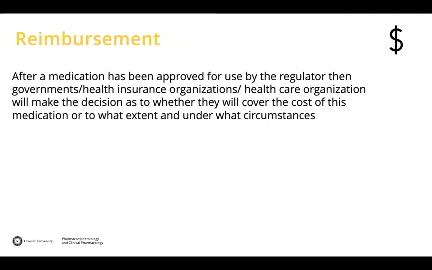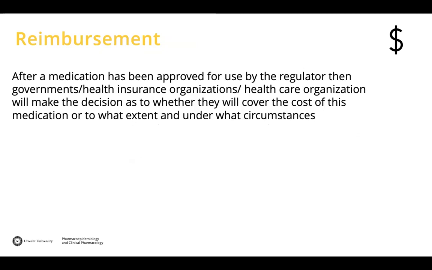So after a medication has been approved for use by the regulator, then it's up to a government or a health insurance organization or a healthcare organization to make a decision with respect to whether they're going to cover the cost of a medication or to what extent they're going to cover the cost of a medication.